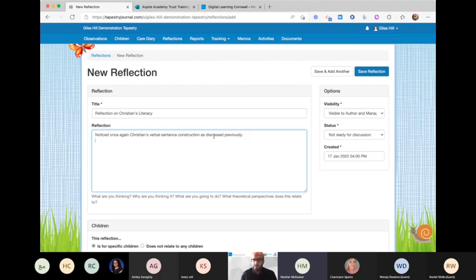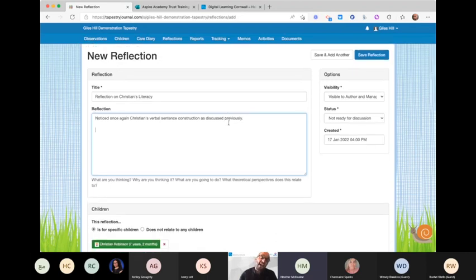Okay, so it's just a reflection on what's been noticed, on something that is being discussed with staff, and perhaps they're thinking about what they can do about this situation. The whole idea is that you're pinpointing areas of need for certain children, and implementing interventions or actions or whatever it is, provision to help children in certain areas progress. So you've got these options in here ready for discussion.